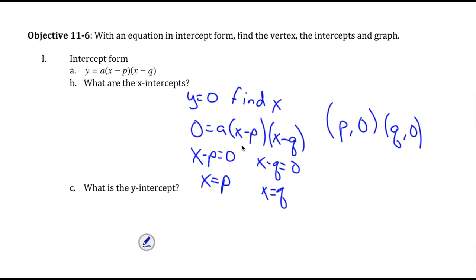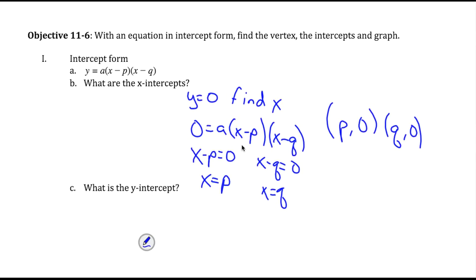Okay, but notice there's a subtraction sign built in. So assuming there are subtraction signs in those parentheses, your x-intercepts will be the positive numbers p and q. If it was plus signs, they would both be negative. This is all related to point-slope form of graphing. We did something similar to that where we took the opposite of x and y to create the point that we started with. Also very related to solving with factoring.